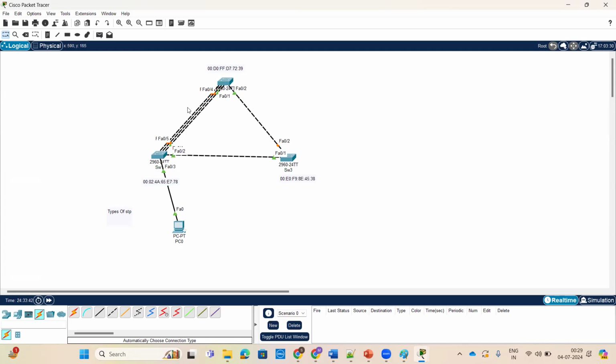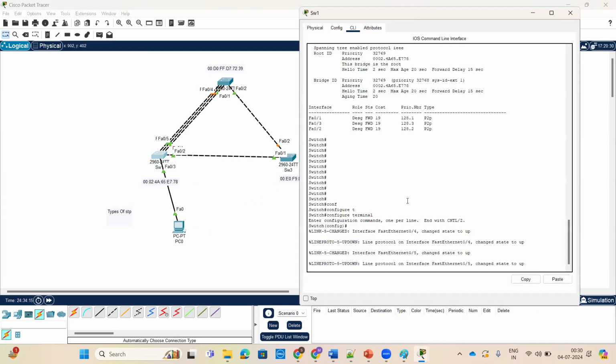In a port channel, they work logically as only one connectivity. Physically there are 1, 2, 3 cables, but logically it is only one cable. See here, two are blocking. I don't want to waste this physical connectivity, so that time we will use a port channel. So PortFast and port channel are different concepts.